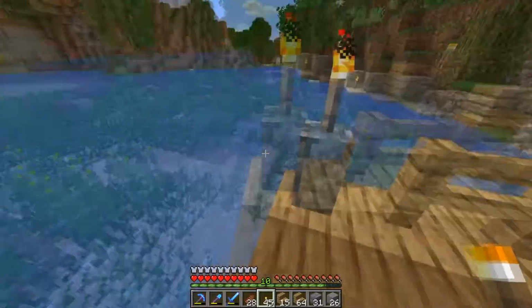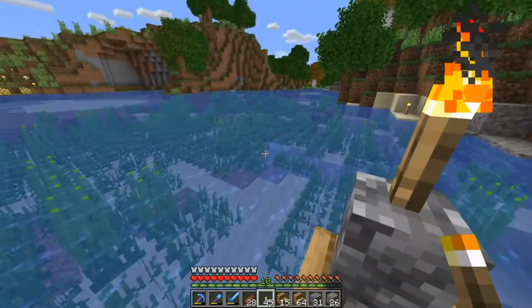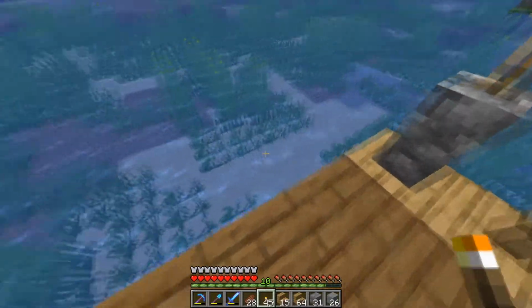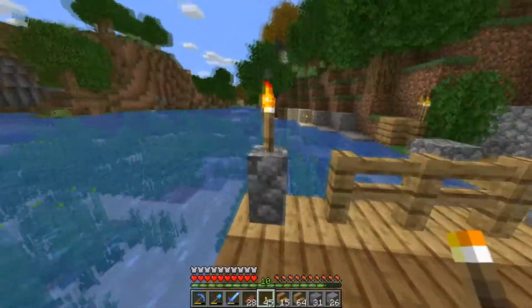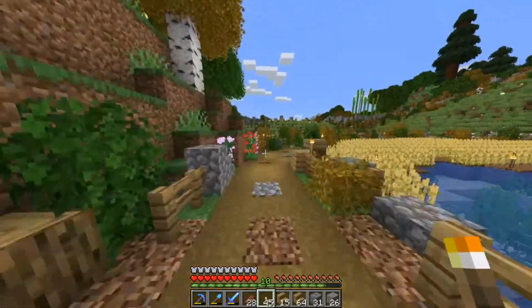And yeah, got our little dock here. We could fish off of it. I went ahead and used a bunch of bone meal on the floor of the little pond here because I didn't know initially that you could use bone meal underwater and it would make seaweed. So I think that was really cool. It kind of gives it a little bit more life instead of it just being all, you know, flat and boring under there. So I think that's really cool.